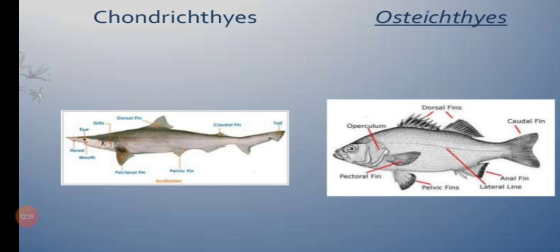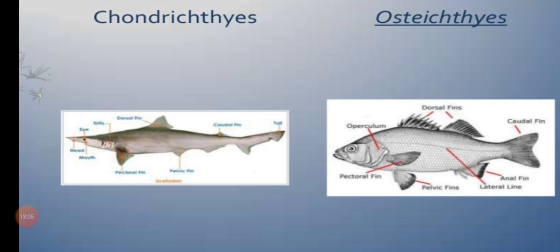And what about the condition of their blood? Whether it is poikilothermous or warm-blooded. Normally both groups of fishes, Chondrichthyes and Osteichthyes, are cold-blooded animals only. What is the other name for cold-blooded animals? Poikilothermous. Meaning they lack the capacity to regulate their body temperature, so the temperature used to fluctuate. They are cold-blooded animals only.